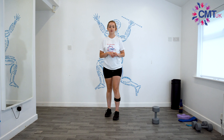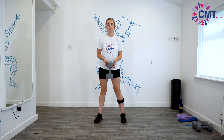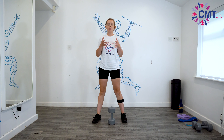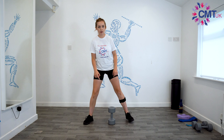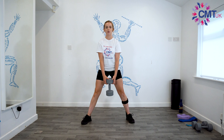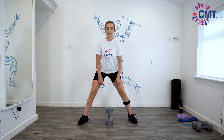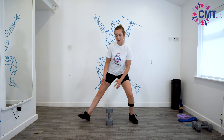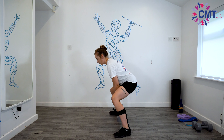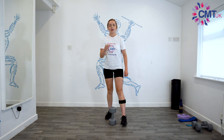For the first round of exercises we're going to be doing four rounds of three exercises. You'll just need the biggest dumbbell you've got — if it's not massive then that's fine. If you're at home and you don't have anything, just something you can pick up and put back down is absolutely fine. If it's too low on the floor, you can put it on a step or stool. The first exercise is a sumo deadlift — legs out nice and wide, straight back, lift up keeping the dumbbell in line with your feet the whole time, then stand straight.